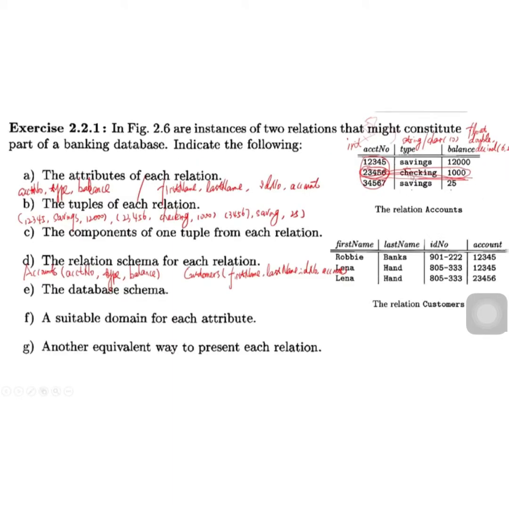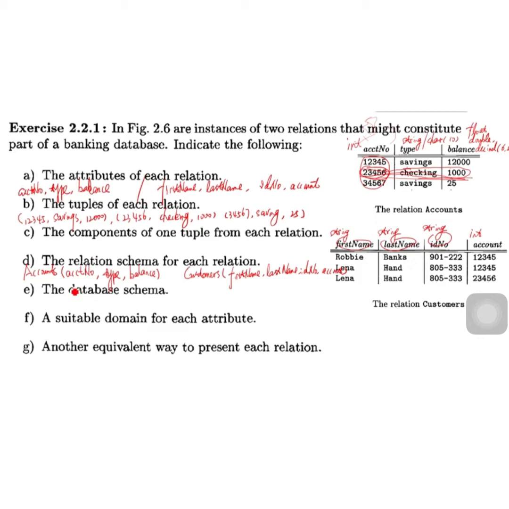Okay, you can choose any one. And here, this is a string. You can choose char or varchar. And this is also a string. Account, int. Now we have to choose the right suitable domain for each attribute.